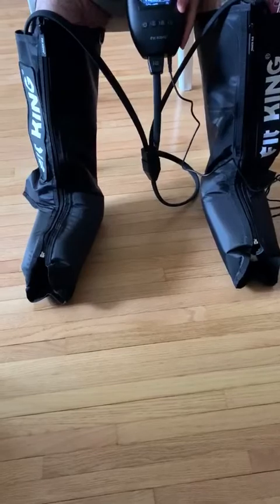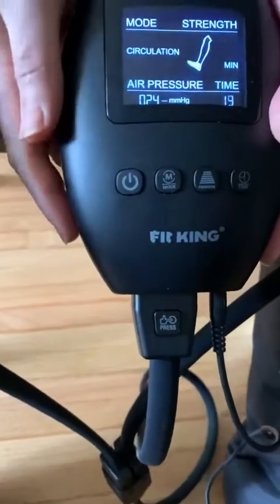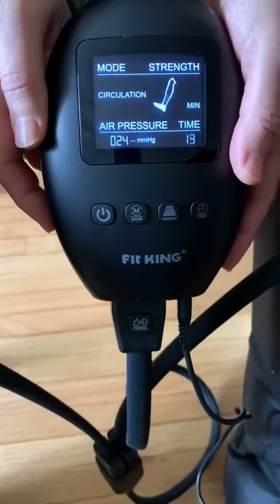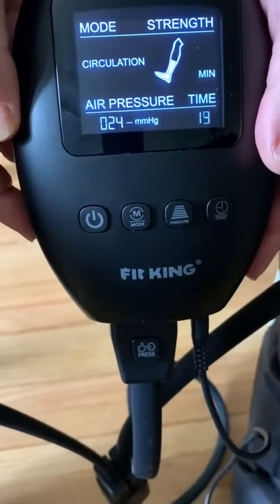Now it moved, so it filled the bottom, the feet parts, and now it's inflating the legs. And the pressure here is increasing. So it takes a little bit to fill it up with air, and then after that it starts the massaging. The massaging, it deflates a bit and then reinflates, so it puts pressure, increases the pressure and decreases.